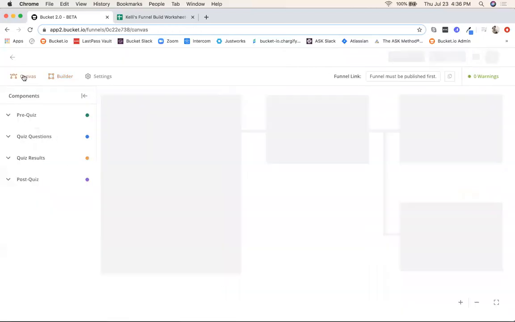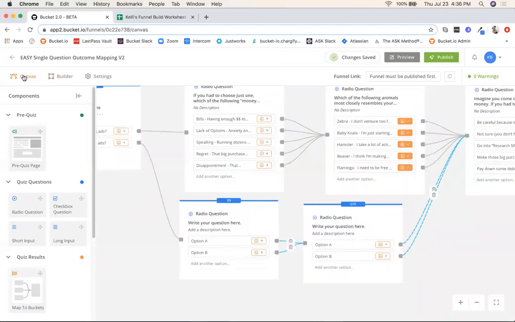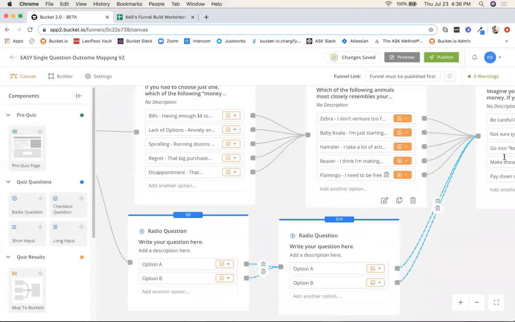So I'm going to go back to Canvas. Once you've got everything set and you're confident with how this looks, you've tested in your preview to make sure that your mapping over here is aligning with the correct buckets. You want to make sure that you double, triple, quadruple check this. I always recommend sending the preview link. You click preview and you just grab that link. You can send that to family members, co-workers, friends, and have them click through, get their feedback, make sure you didn't miss any typos.